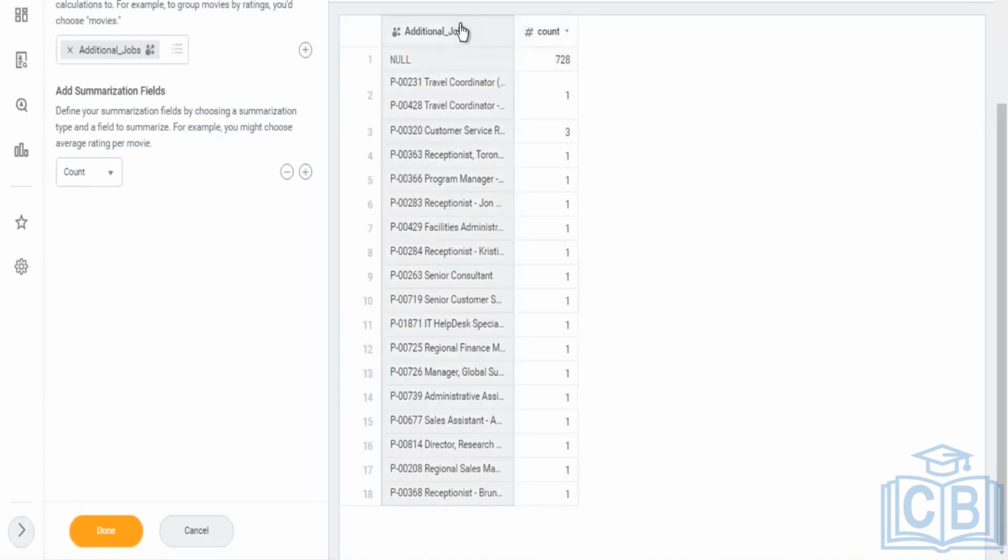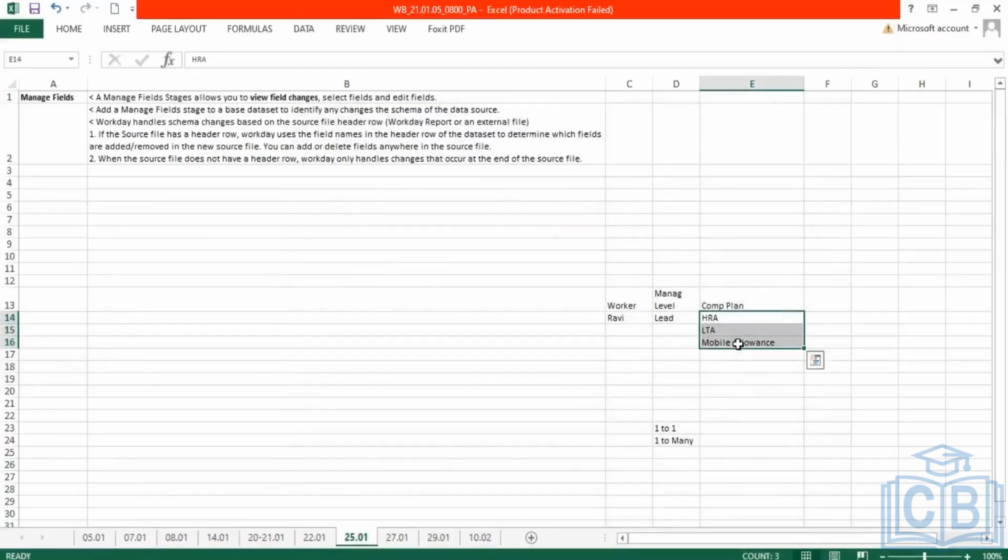Aggregation will allow you to aggregate in the context of that field. It will not show you the relationship between two objects. It will not show you that Ravi is associated with 3 plants. Instead, it will show you how many people are associated with house rental allowance, how many people have LTA, and so on and so forth. Makes sense.